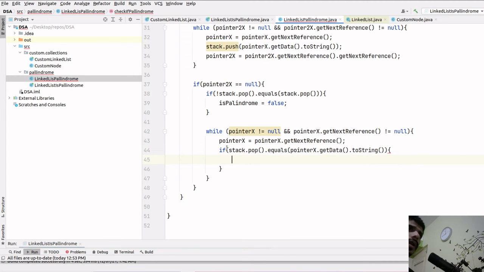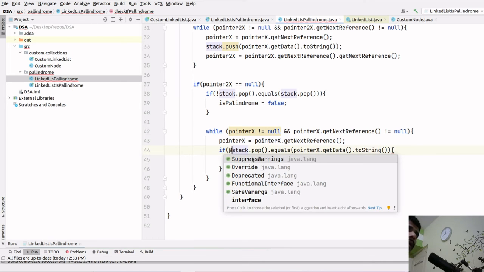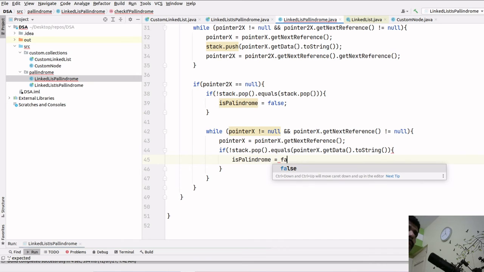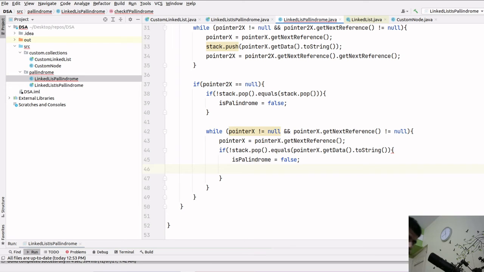If not equal, again I will put the not equals, and then I should mark isPalindrome equal to false and break, or I should directly return false.